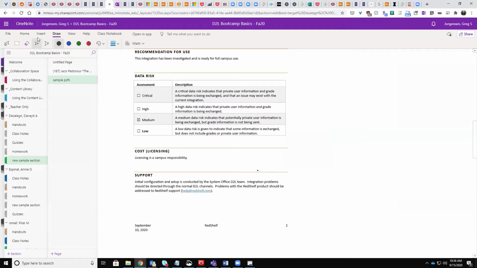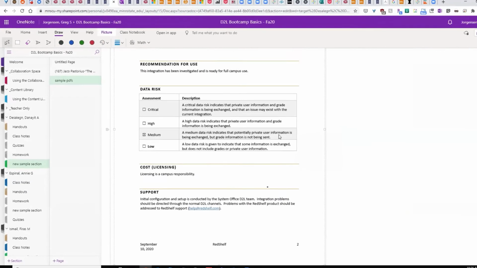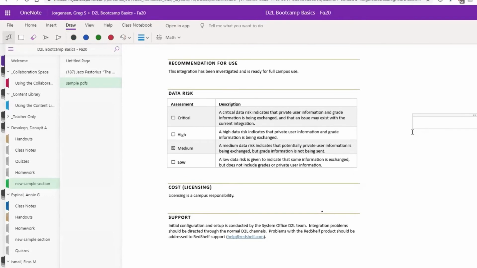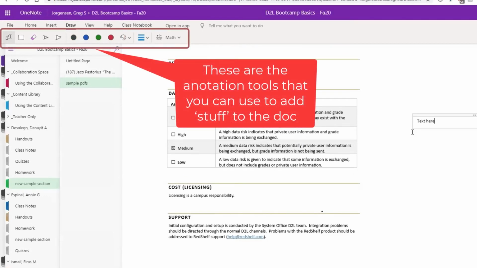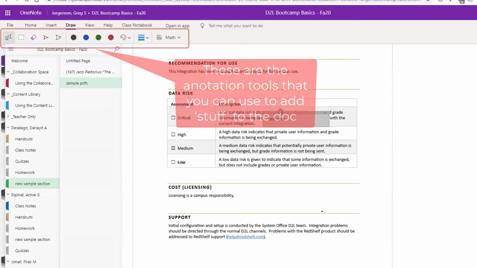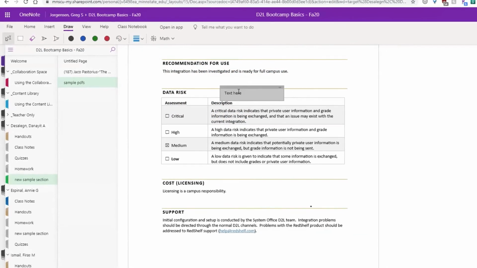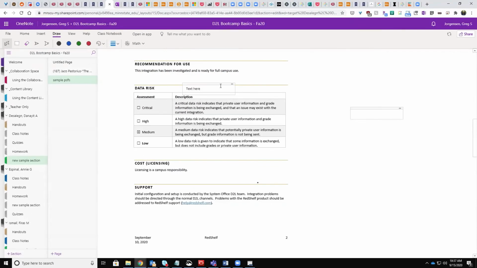Anywhere. So if you go back to here, I selected the type tool now. So I can pretty much click and type something, and then I can move it where it needs to go. If it's a comment, I can draw on this, I can type on it.